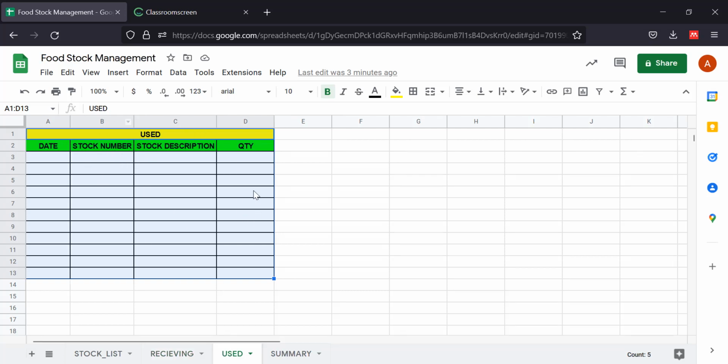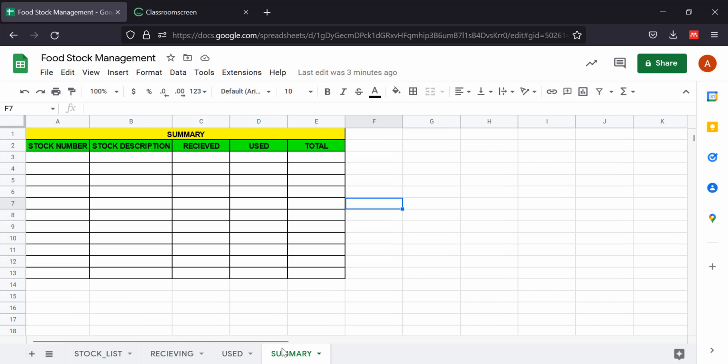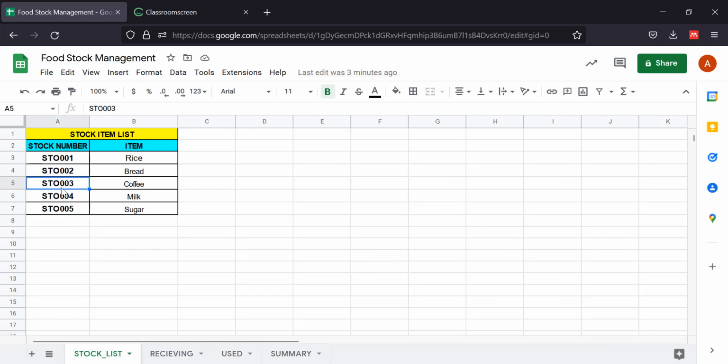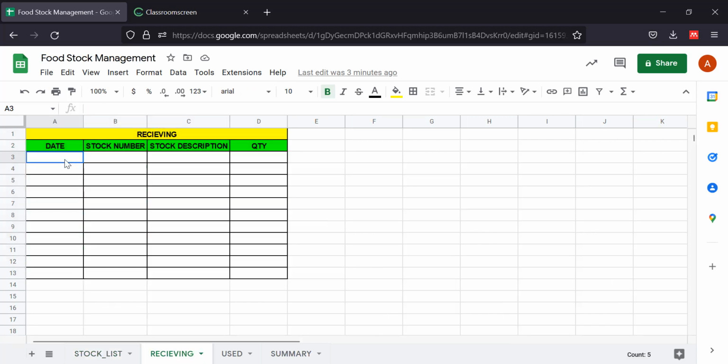And this one is monitoring if we consume the stock item, and a summary for which we can apply the SUMIF function. Alright, so here I have the certain number, and as I mentioned, we have certain data validations.